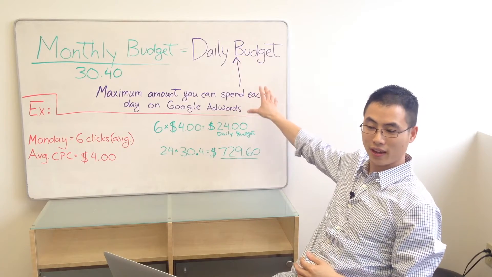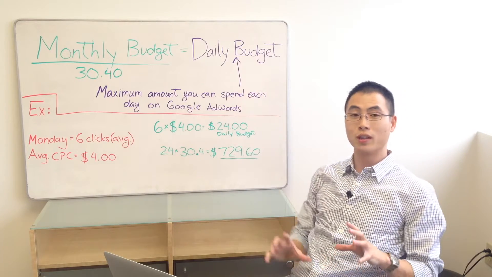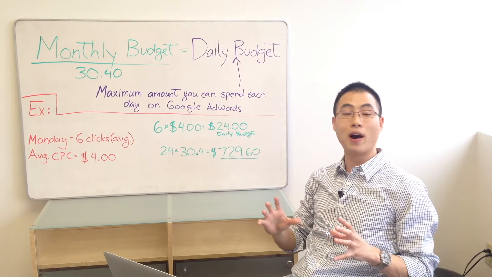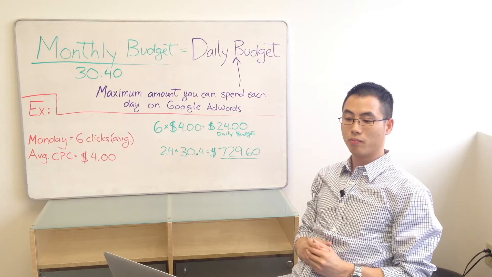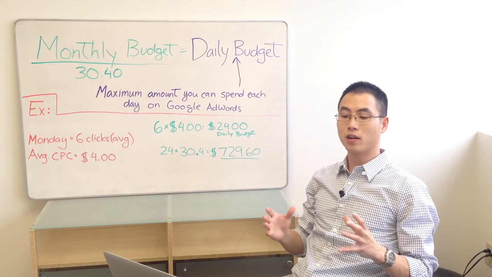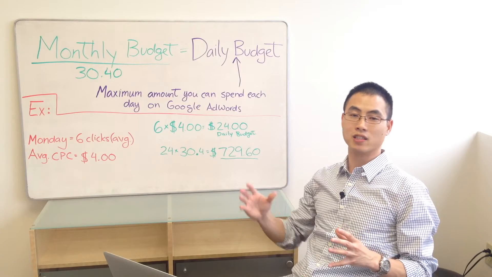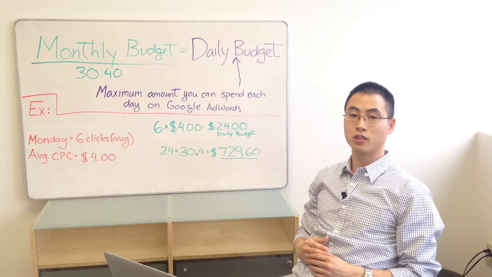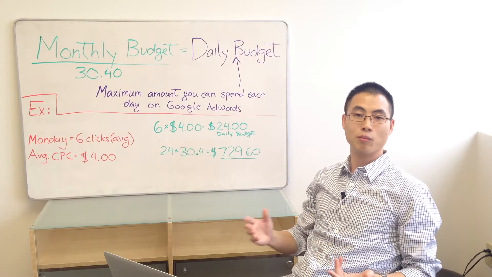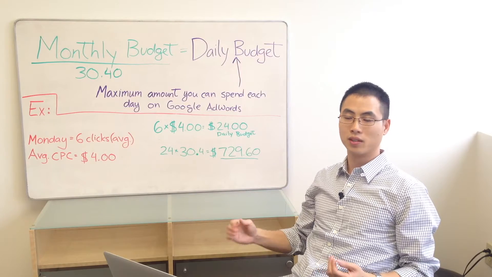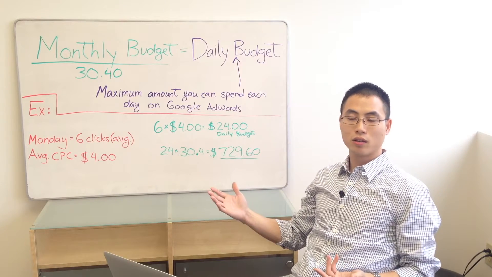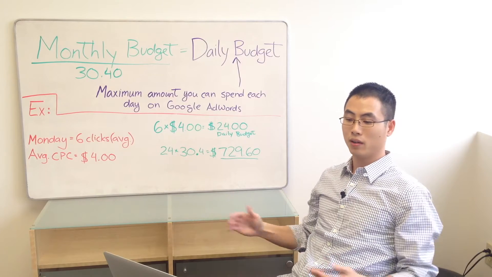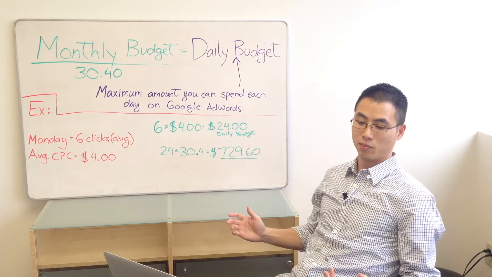I've got some stuff written on here — we'll go over that in a second. But before we go into the technical aspect of setting your budget, I want to talk about why it's important to have a sufficient budget. The one thing you know is if your budget runs out in a day, your ad's going to stop showing. So let's say you're only budgeted for two clicks — if two people click on your ad at 9 AM and 10 AM, after that you're going to be missing business for the rest of the day. And we don't want that to happen, so we want to make sure we have a sufficient budget.